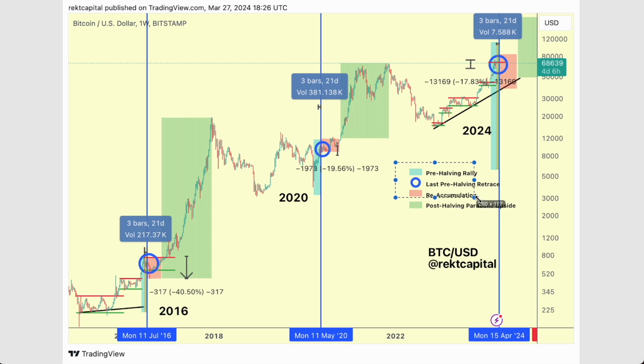So the title is 5 Bitcoin halving phases, but we actually have 4 here. So why is that? We have actually completed the pre-halving downside period where we saw 18% downside in January. And you can see here also in 2020 we saw downside during that period as well. And if you focus here also on 2016, we had downside but actually within the reaccumulation structure. So this was reaccumulation consolidation but still downside within this structure. So that was phase 1, pre-halving downside.